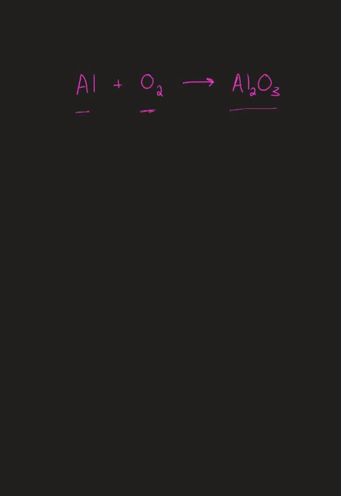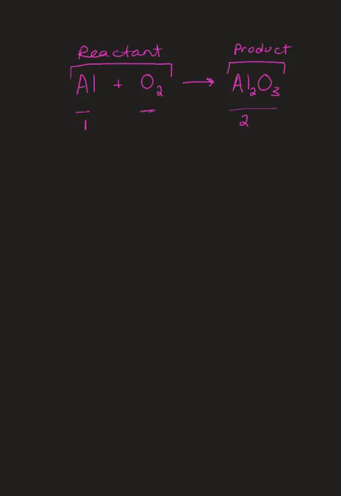What's wrong with that? Well, everything on this side of the arrow is a reactant, and everything over here on the right side of the arrow is called a product. Now, we have to have the same type and the same number of atoms on both sides, right? If we look at the left side, the aluminum over here, there's only one of them, but on the product side, there's two of them. Now, aluminum just can't appear out of thin air. It's not by some miracle that it shows up. We have to figure out how this is actually reacting.